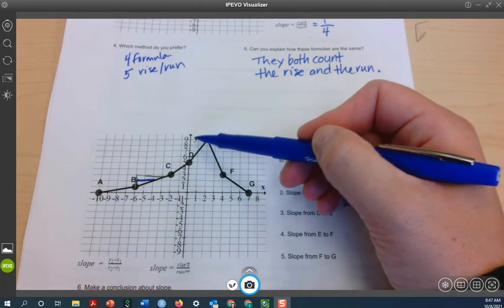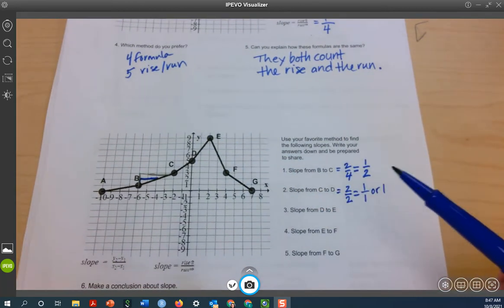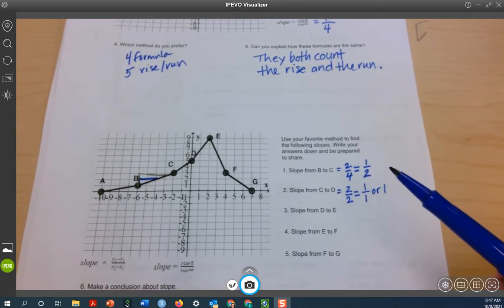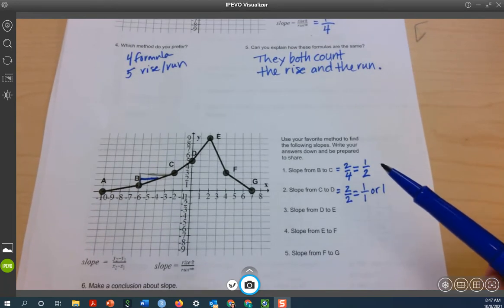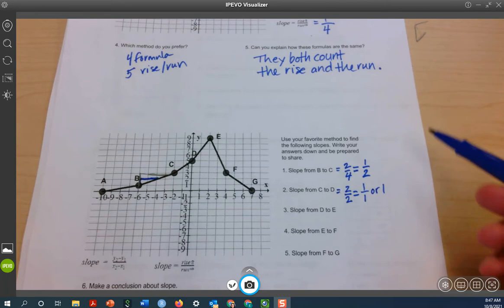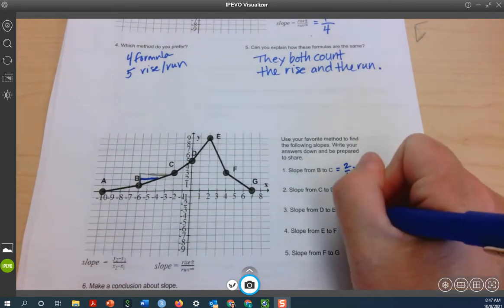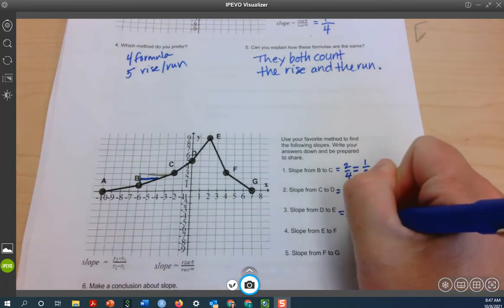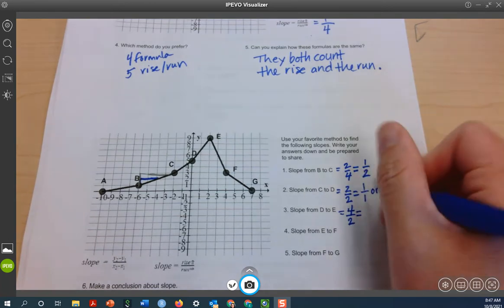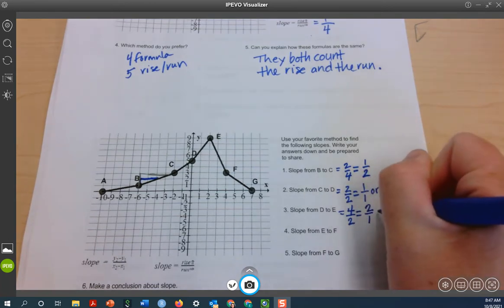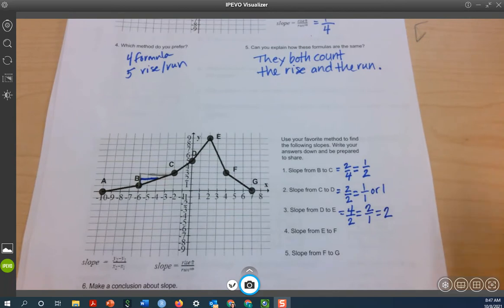4/2? Anybody else start with 4/2? I think a few of you did. 4/2 to start, and then Brian, how did you simplify that one? 4/2, which equals 2, good. Some of you said 2/1, also good. And then some of you said, well, that's just 2, and that's also good. These are all equivalent numbers. None of them are wrong.